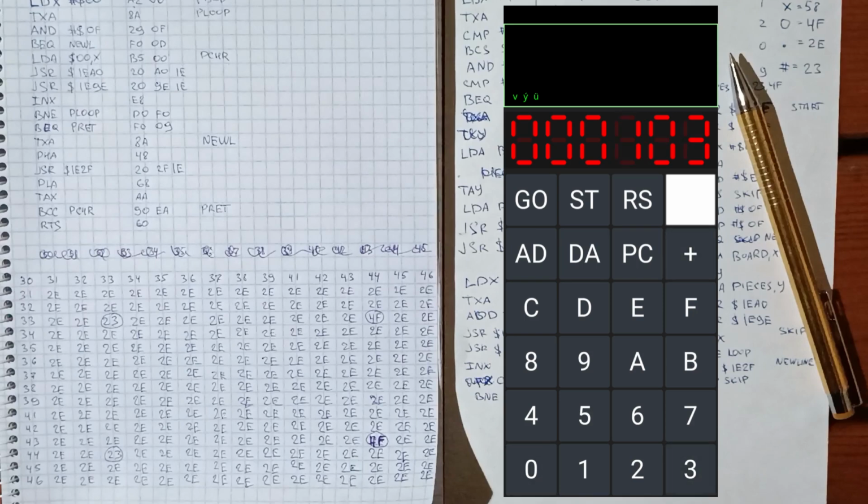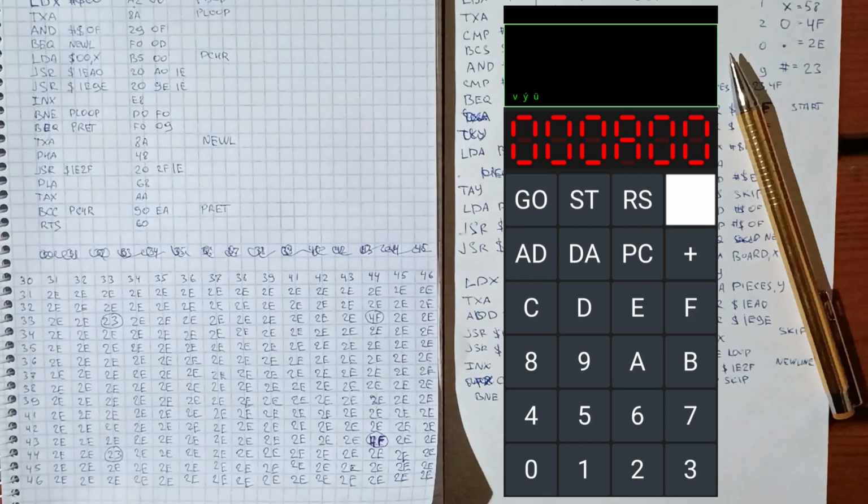Then we have 31. Then we have 32. Then we have 33, 34, 35, 36, 37, 38. We'll then create a function to do this automatically for us, but for now, 39.